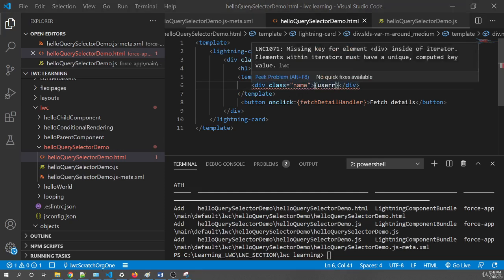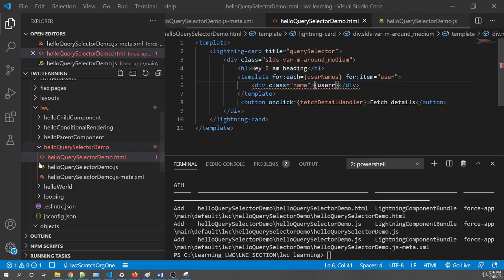And we need the key property, that is very important here. Key can be anything, but it should always be unique, and it should be a string or a number. Our usernames are unique anyhow, so I'll keep the key as user.